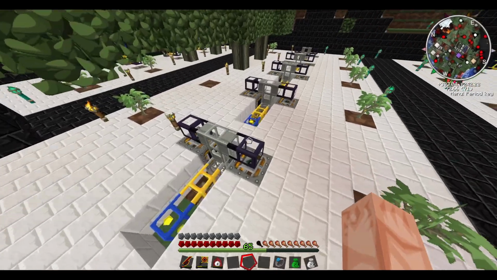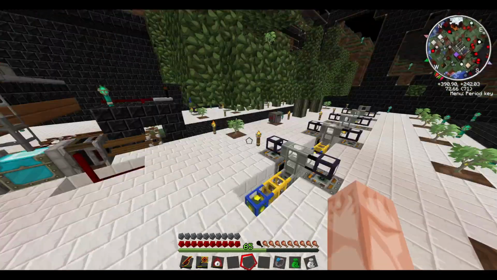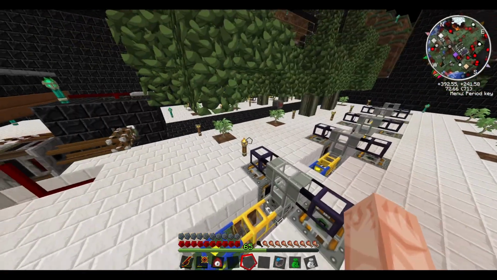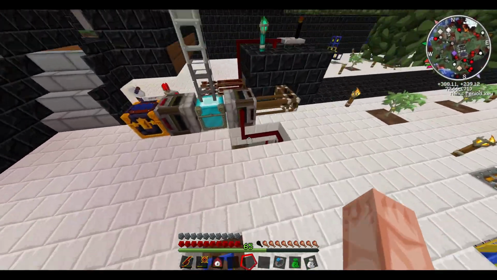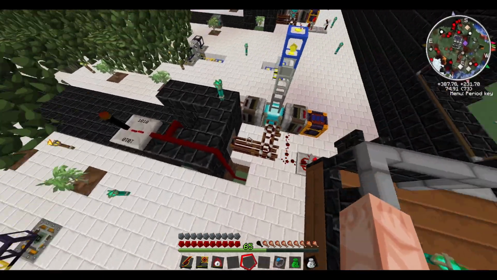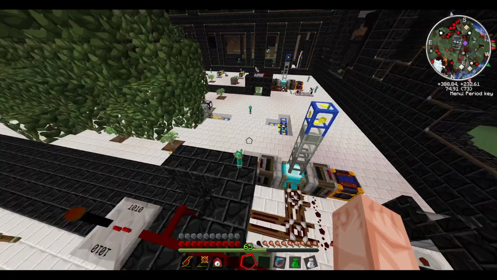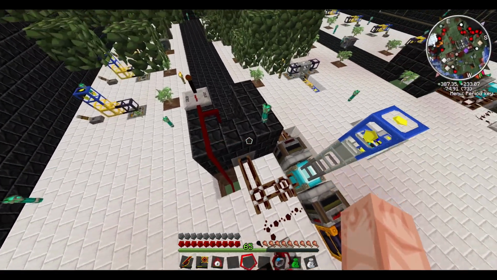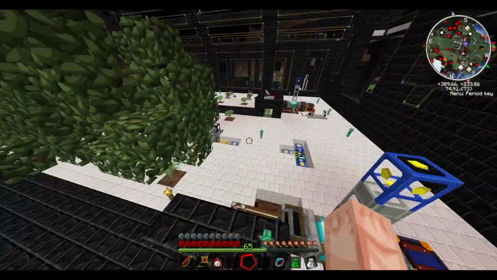And these obsidian pipes, they are getting some power from over there. And they pick up anything that falls here, for example the saplings. And this system here makes sure that all the wood gets removed from the inventory of the turtles, and then that they get the saplings when they return to the home position.